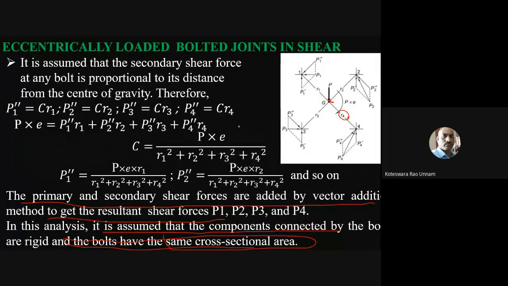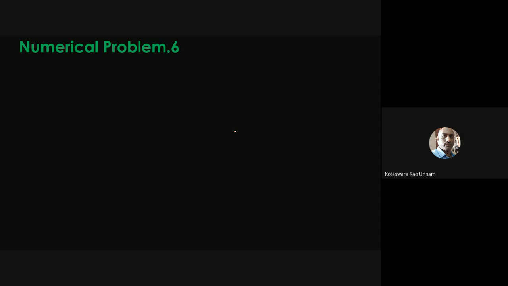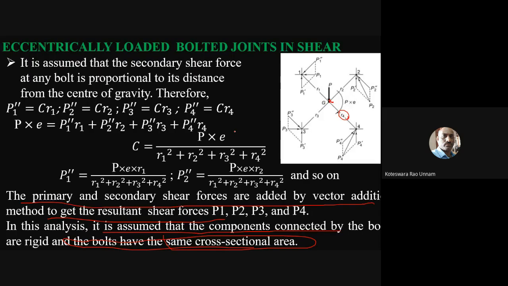So this is how you can do the analysis, or the design, of a bolted system when it is subjected to an eccentric load that creates a shear load in the system. I am stressing that it is only shear because we have another kind of eccentric load which will not only create a shear, it will create a bending moment also. That we'll discuss in the next class or coming classes.